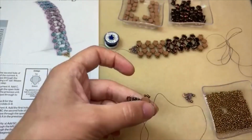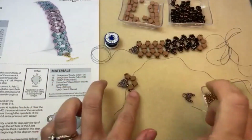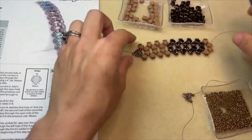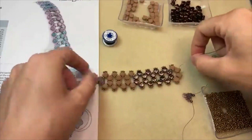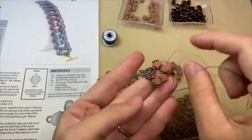So to keep adding loops to your bracelet, it's the same technique over and over. I'm actually going to show you how to do that on this piece that we're going to be finishing up, because you're just repeating the same technique over and over to make the loops of your bracelet. So let's get this piece out of the way. But I just wanted to show you how to start the bracelet, because you do start with the stitch in link.